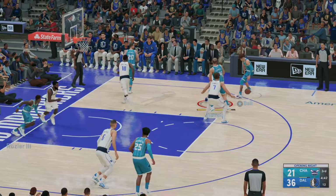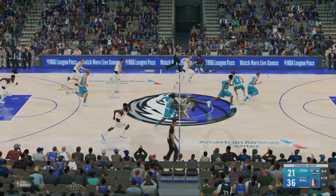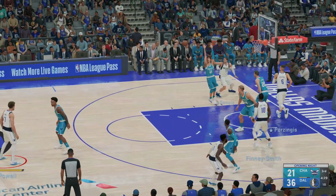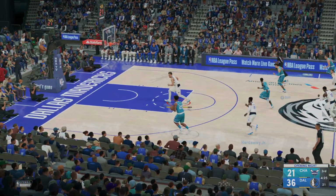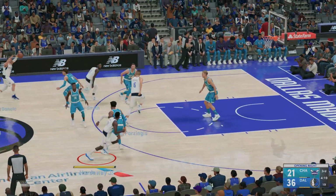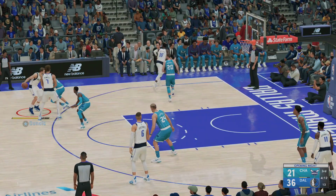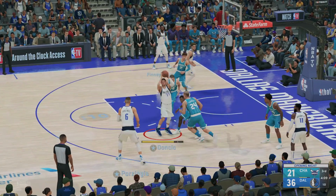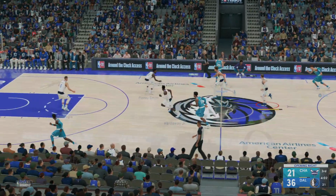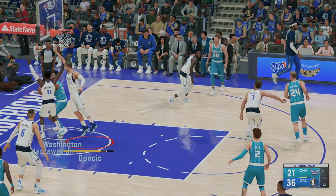The kick out to Ball. Shoots over Doncic, and it's off the back rim. No good. He is single-handedly dropping the temperature in here with that cold streak. He is trying to shoot his way out of it, and it might be better for him to pass the basketball at this point. And it's Washington, missing. Pass to Doncic. Powell sets a screen for Doncic. Outside, Porzingis, three-pointer. And that one is off. And Charlotte will go the other way with it. They've been looking out of sync offensively. Yeah, their offense has ground to a standstill.